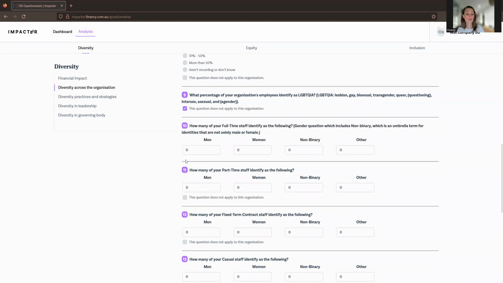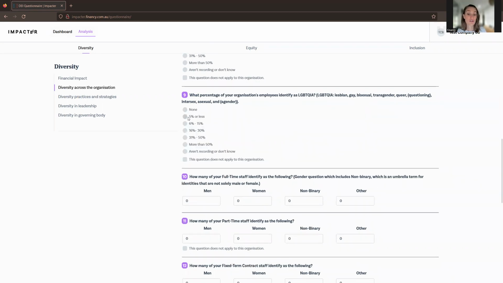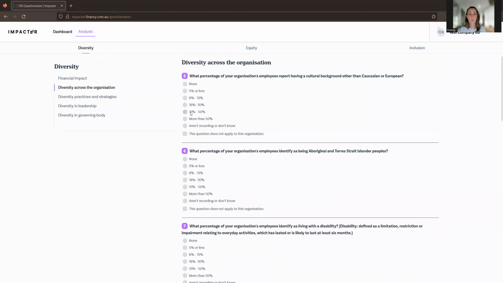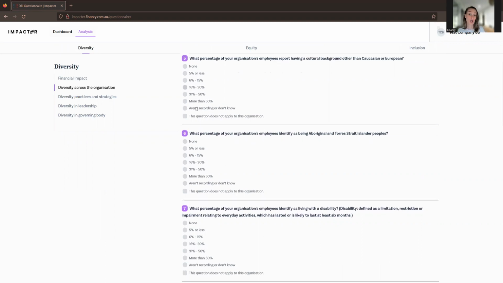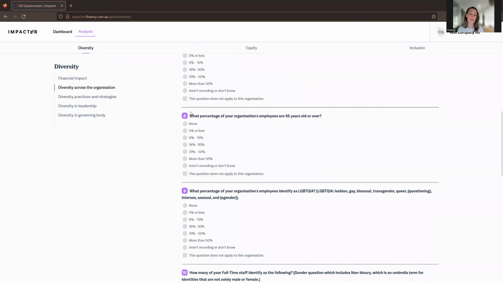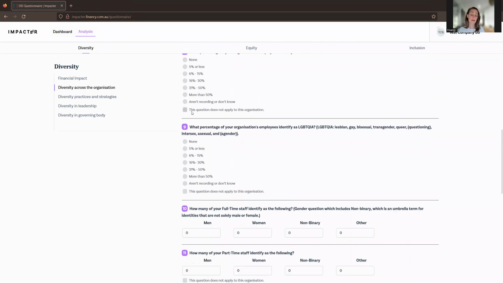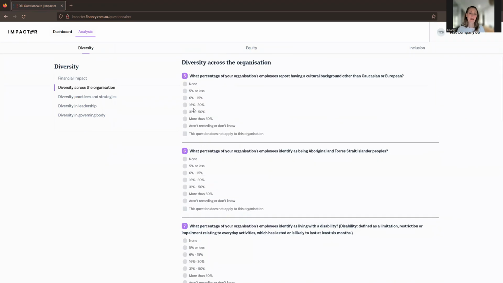If you don't have the answer, you can click "This does not apply to you" if you don't wish to respond, or if you feel someone could be reasonably identified within your organisation. These questions are why we recommend that Impactor is really for organisations with 5 or more employees and at least 1 full-time employee, to prevent people from feeling that their sensitive information might be shared. Some people want to share this information to really contribute to diversity and inclusion in the workforce, but it's always good to get that buy-in if you're completing the DEI Impactor.